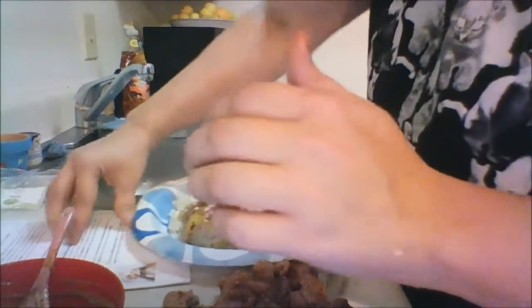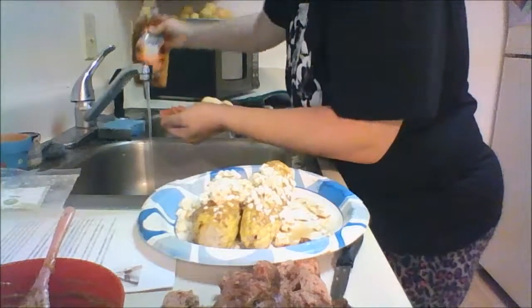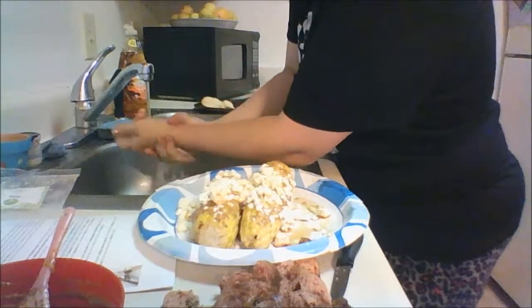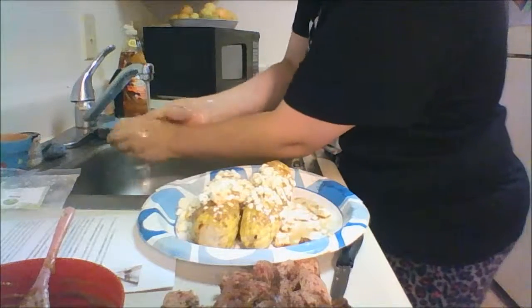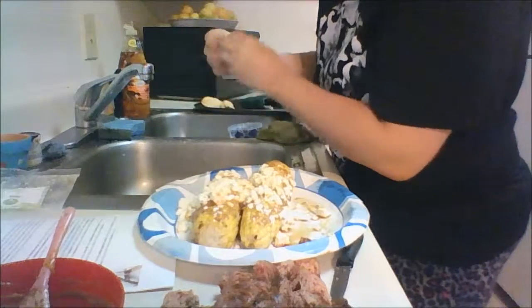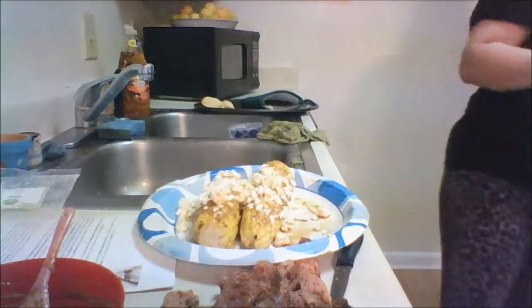Alright. Now I'm going to read the directions while I wash my hands. Let's see. Now that I've done that, I'm going to place the wilted spinach salad and top it with the chorizos and serve with the corn on the side sprinkled with cilantro. So let me do that real quick for you.